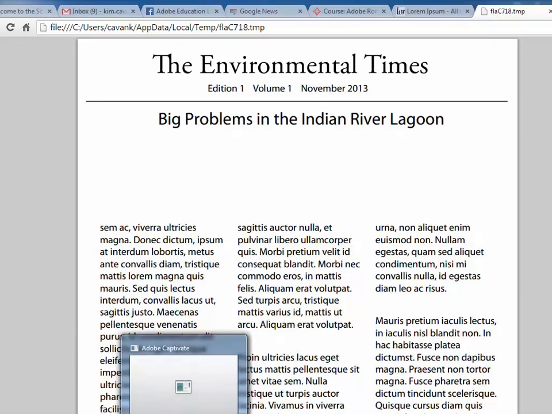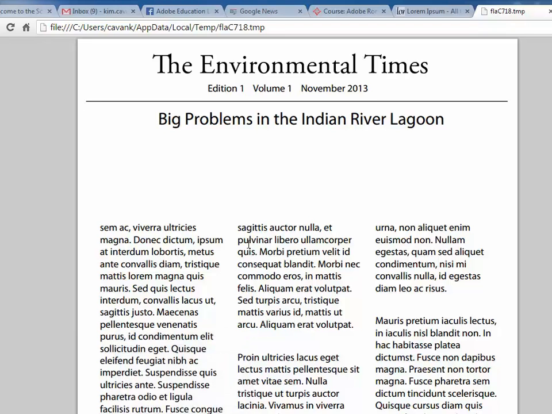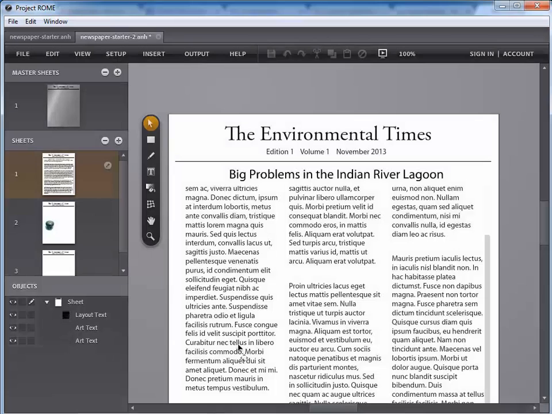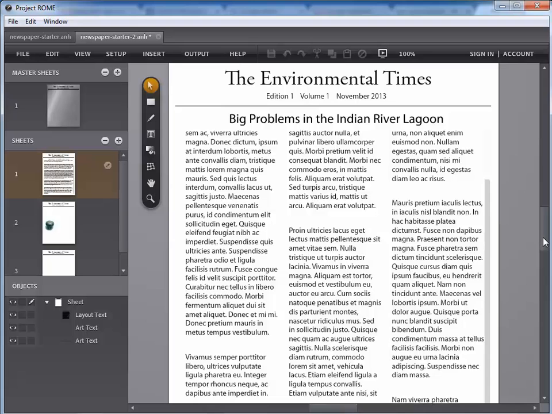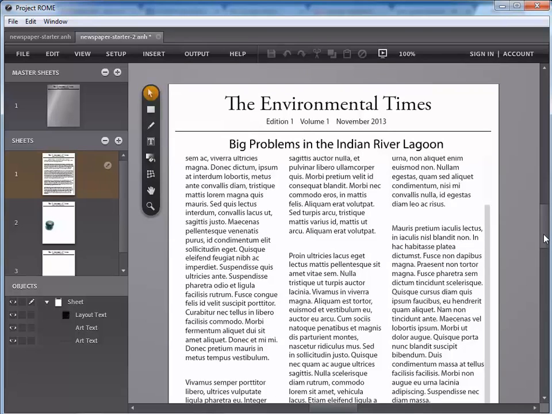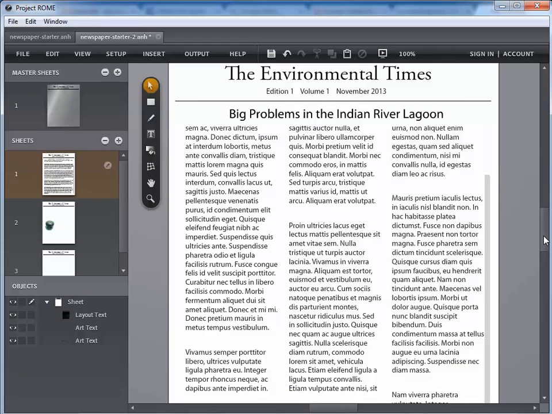Okay, so let's take a look now at how you might break things up on a page. You don't typically want to have all this great big long string of text like that. So unless you're doing work for the New York Times, and even they are going to have some pictures in there. So in our next part of this tutorial, we'll talk about how to flow information from one box to another.